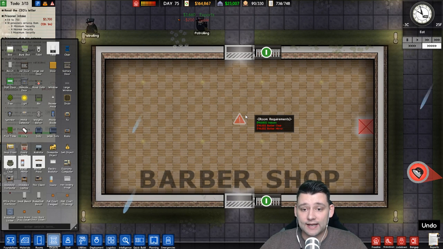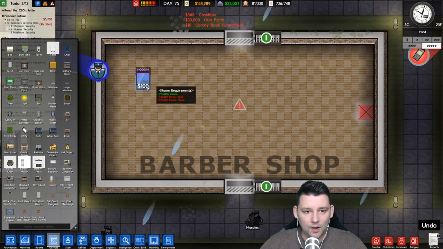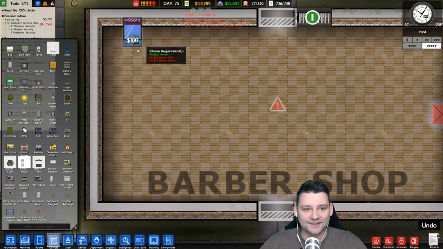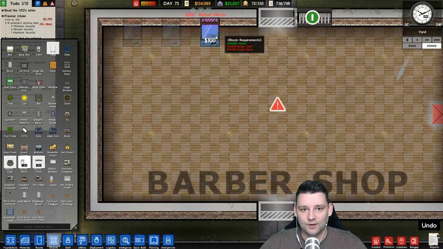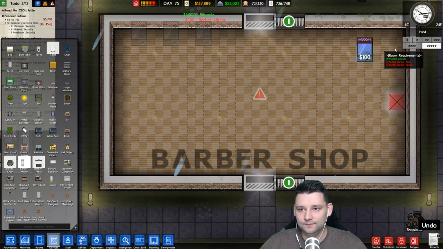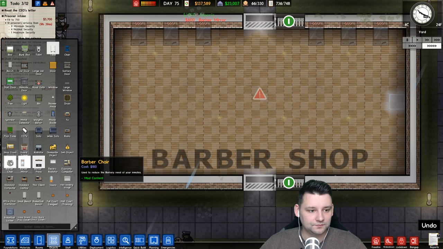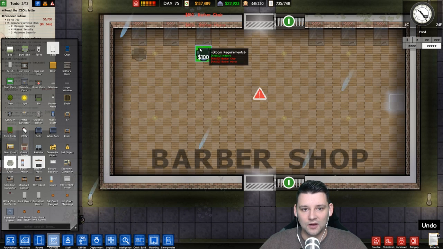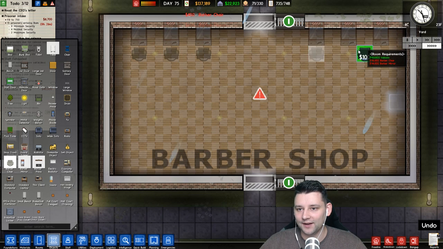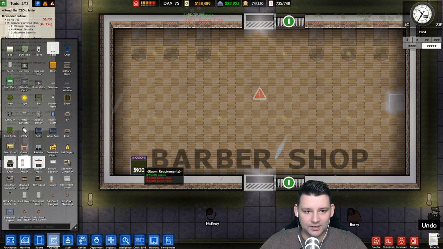Okay, so now it's time for the barber shop, which requires a barber chair and a barber mirror. So a barber mirror. Oh, this looks really good. You have to admit this looks really good. Right, wait, stop. So 1, 2, 3. 1, 2, 3. Barber chair. Oh, this is going to look like a legit barbershop, guys. Can you rotate these? Oh, you legit can.